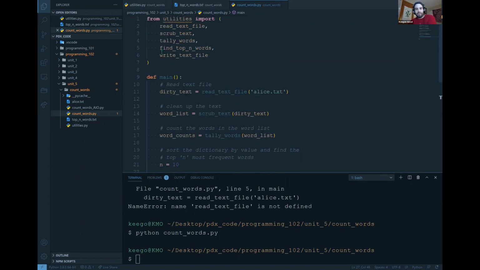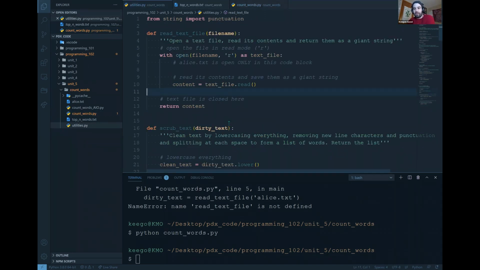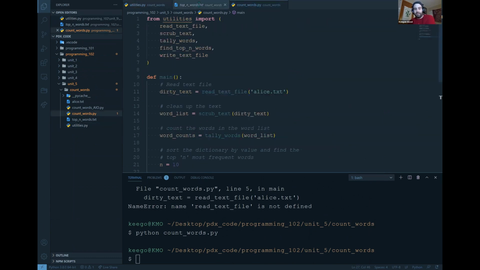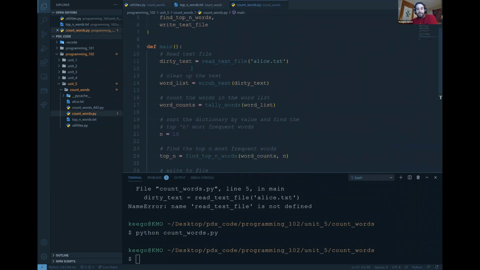And it's bumming me out that it's not importing my doc strings here. I'm not sure why it's doing that. I must have messed up my settings somewhere. But that's the idea behind the doc strings, that when I import it, it should pull that doc string in, so I don't have to go back and look at the function exactly. Or I can go into my utilities and check it out, see what it actually does. So it's just a way of organizing the code. But that's it.